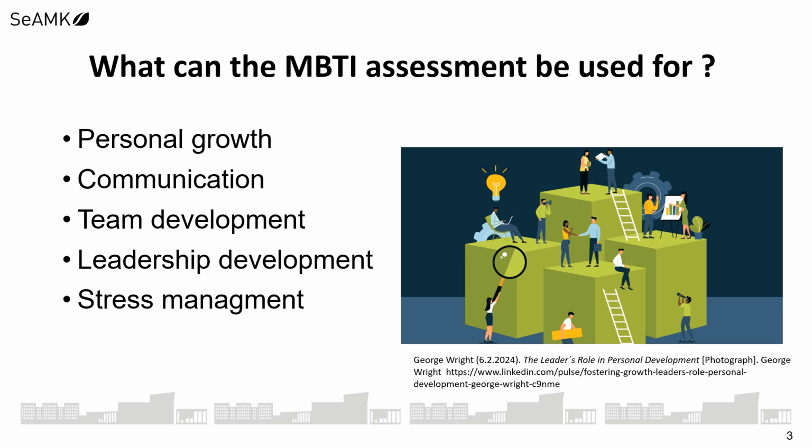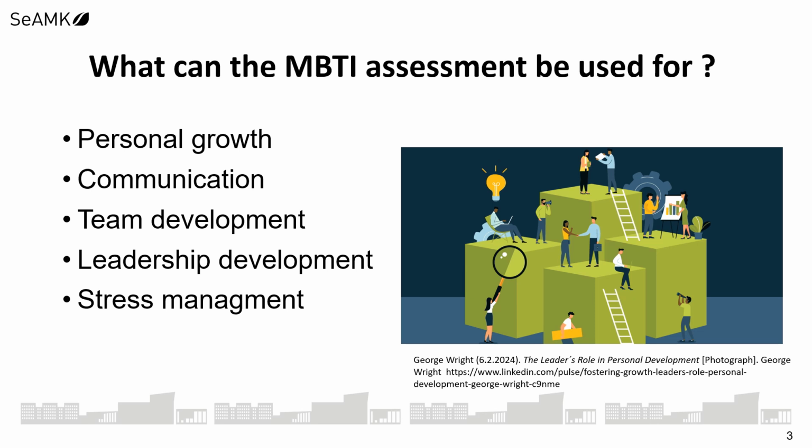You can use the MBTI assessment for, number 1, personal growth, because it helps individuals gain a deeper understanding of their natural preferences in how they think, feel, and interact with the world. Number 2, communication, because MBTI highlights differences in how people communicate, including how they prefer to give and receive information.